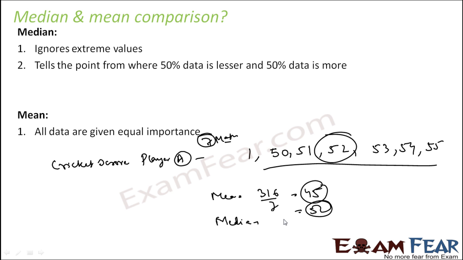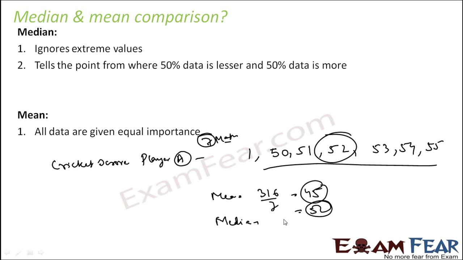So here in this scenario, at least, I feel that median is a better representation of central tendency. Median is a better representation of this data. For example, for this cricketer, if somebody asks me what is the value, I'll not tell, okay, he's played 7, or let's suppose it is 700 matches instead of 7. You will not say he has played 700 matches and this is the score in each match. You will just say what is the median score, the score typically he makes. Then it will be 52. It will not be 45 because typically he makes 52.